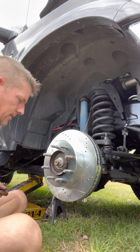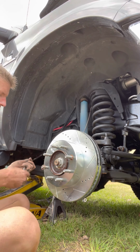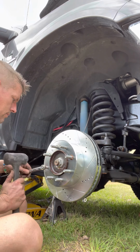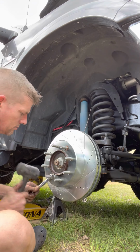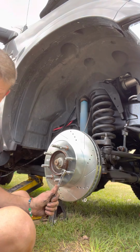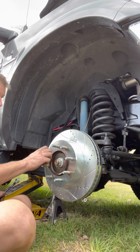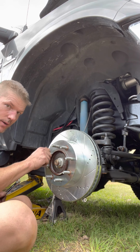Like I said, any way you feel is necessary is how you can do things. But you do want them out there. You're just trying very hard not to hit the threads. Almost there. And that's pretty much all that there is to replacing your rotors. And yes, make sure that when you buy new rotors, it will say something like, this is for passenger side. They have to be in the right place.